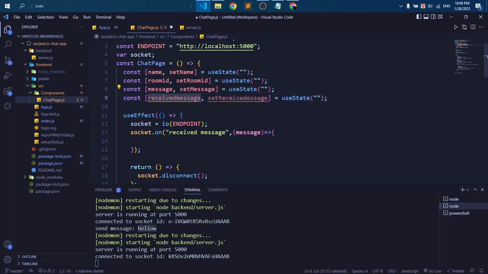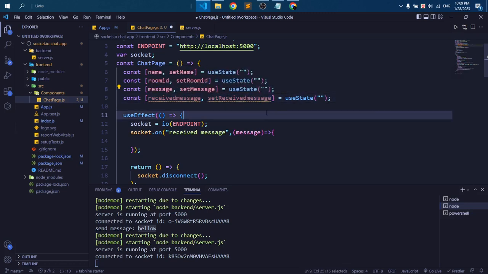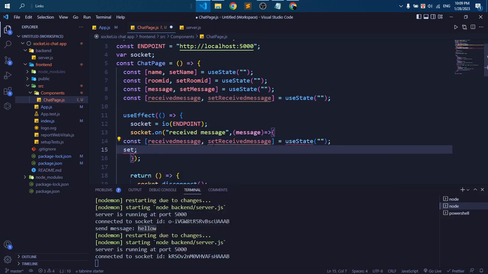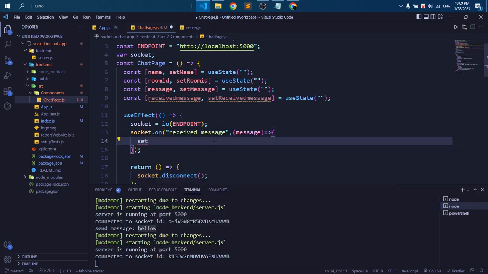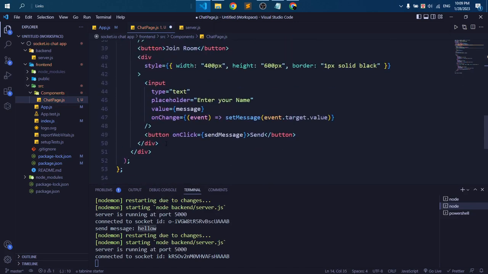I'm just giving here received message, and let's check this spelling. And we are going to set this received message to our message. So that's it for to accept message from server. Let's print this.